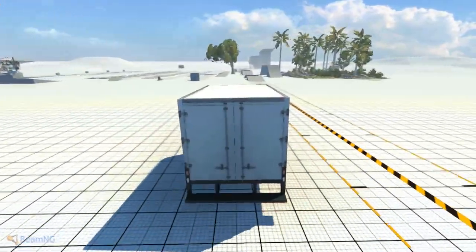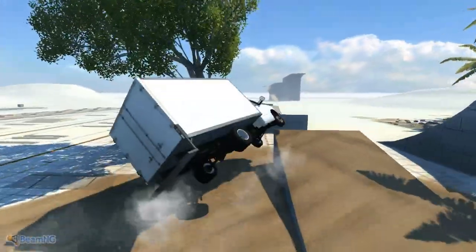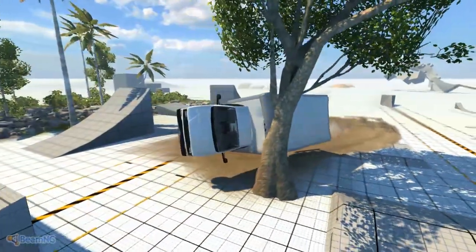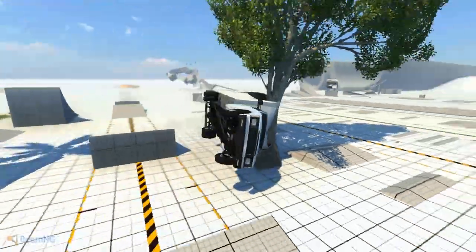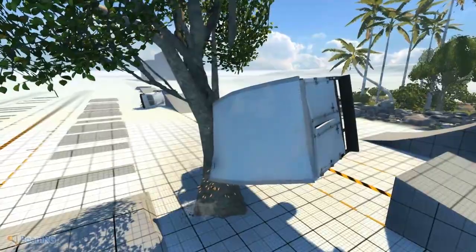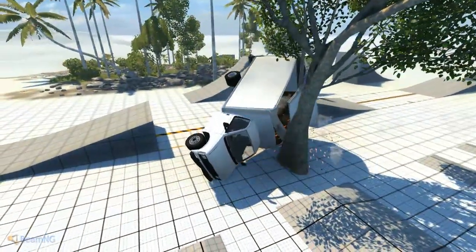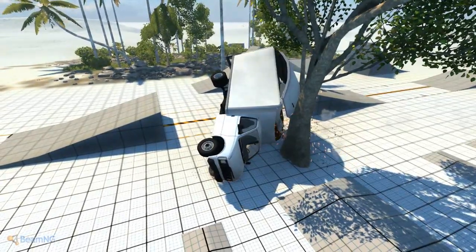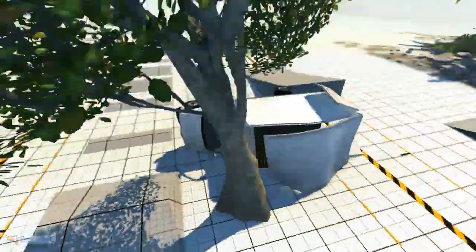Can I get by that tree? Guess we'll find out, won't we? Oop. Nope. That's going to wreck the box on the top of this thing. It's wrapping yourself around a tree, right? It's actually doing it, kind of. Crunch. Alright, that's not going to be recoverable.